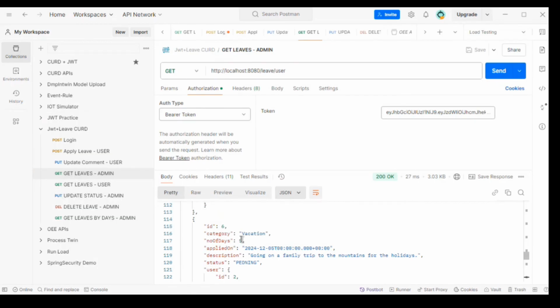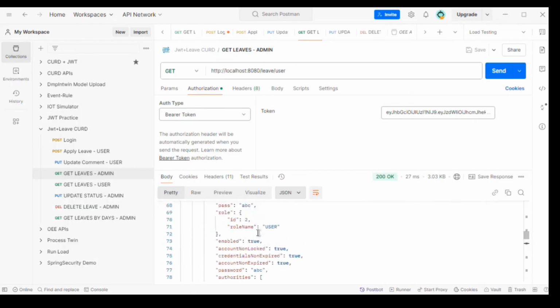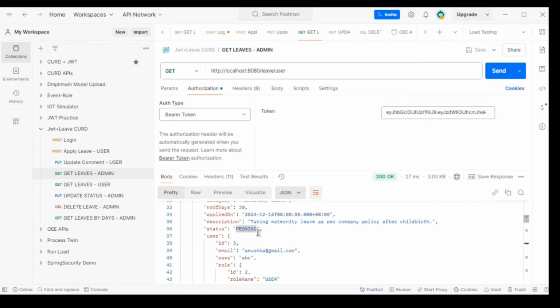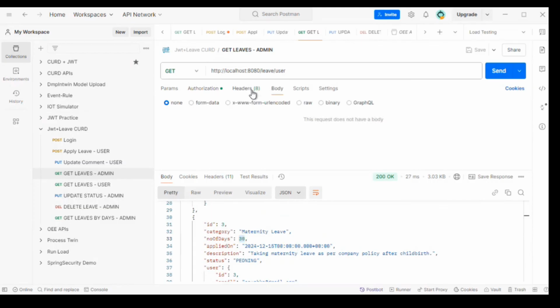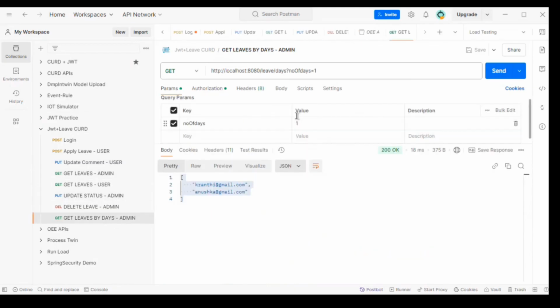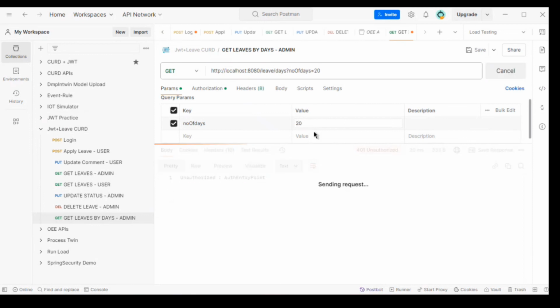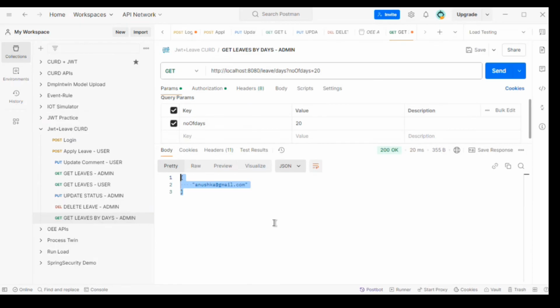Vacation is applied for 5 days, casual for 2 days, sick leave is there, maternity leave is there for 30 days. Okay, let's try this for those leaves that are having greater than 20 days. This time I should only get the maternity leave. Now if I hit enter, see on the screen.